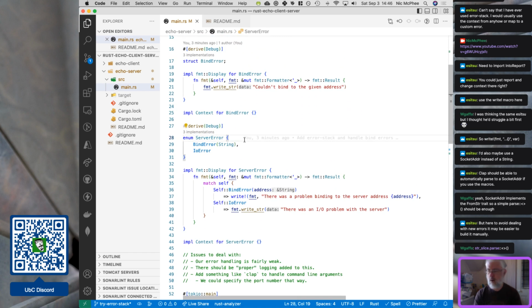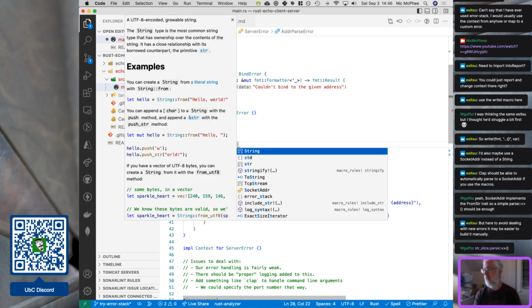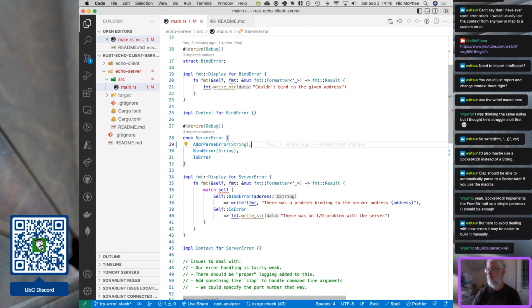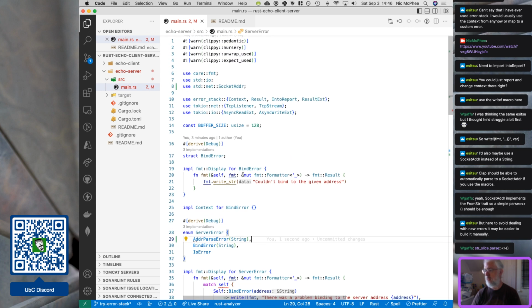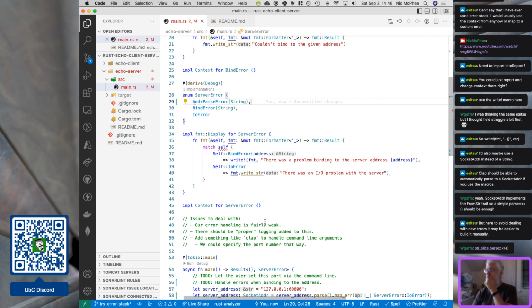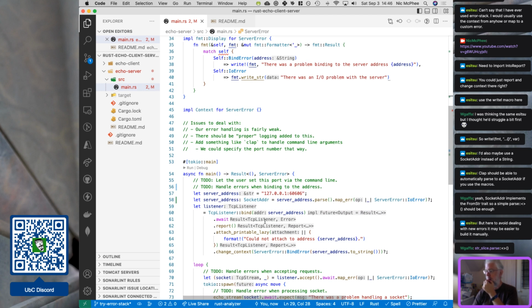We've got bind error. We also have then adder parse error, and that's going to take us, hold a string. And we're going to need to presumably have a context there.